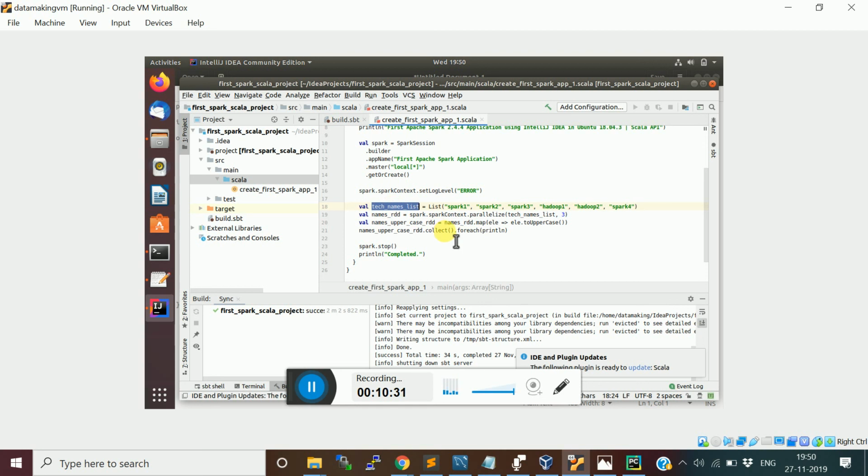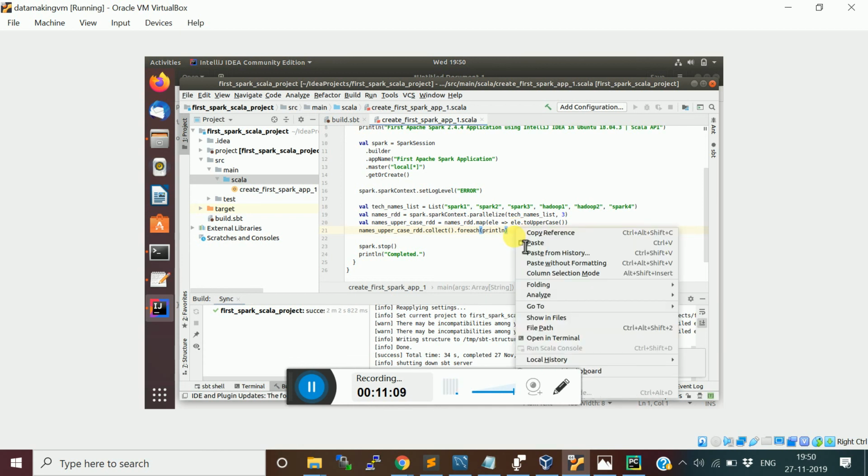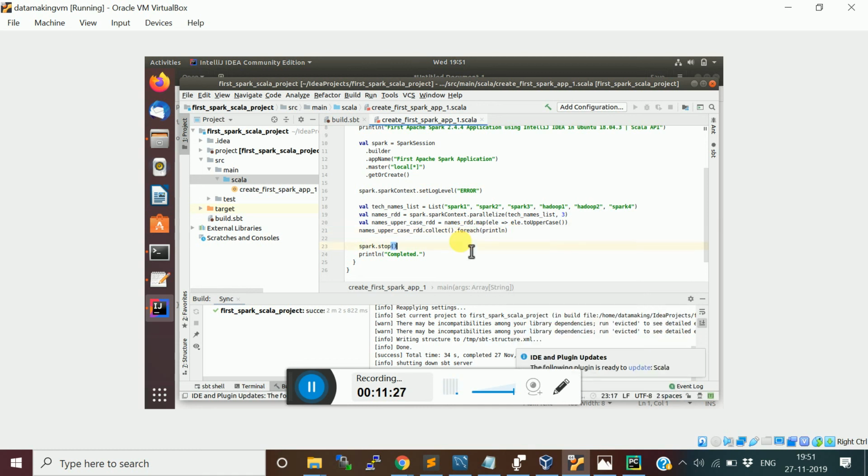I'm creating a Scala list which contains string values, and I convert it to an RDD using the parallelize method. I iterate each element in this RDD using a map transformation, passing an anonymous function which changes each value to uppercase. I use the collect method, which is an RDD action operation, and then foreach with println to print the values after changing to uppercase. If you want to understand more details about this code, you can watch my Apache Spark 101 tutorial playlist, where I explained each and every line in detail, because I want to keep this video focused on how to access the IntelliJ IDE and build the Spark application in the free VM. That's the agenda of this video.